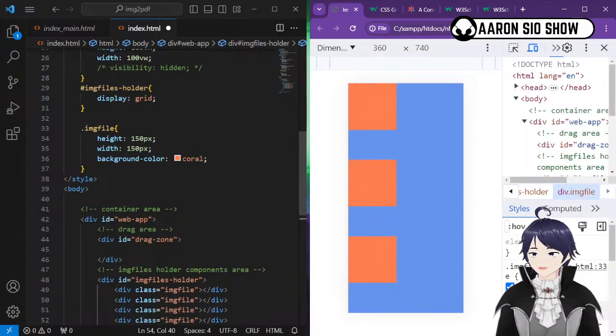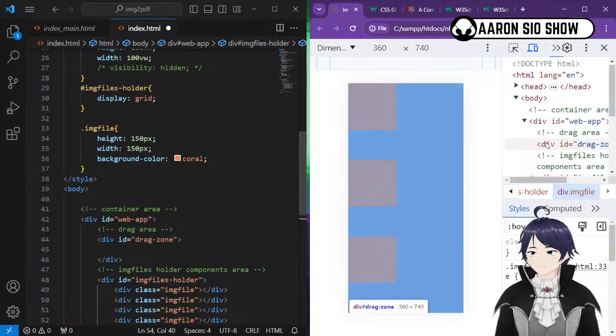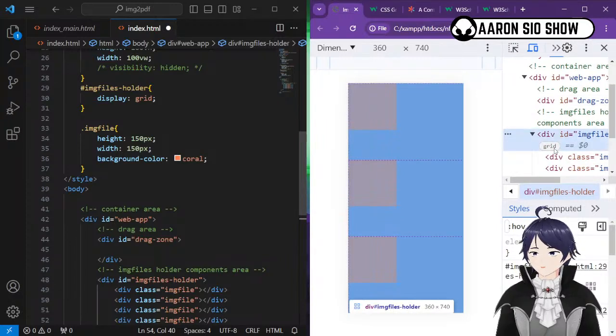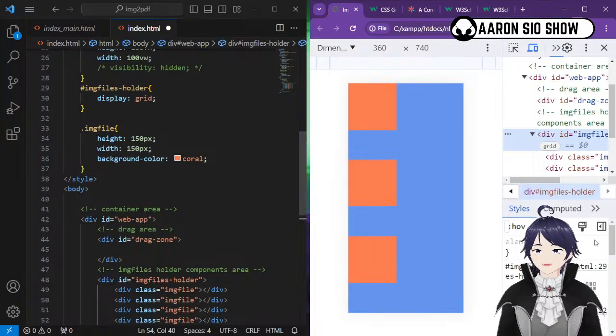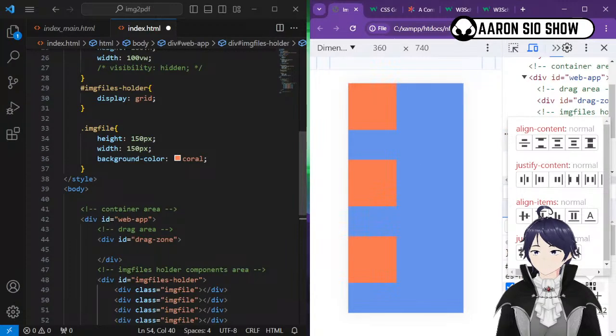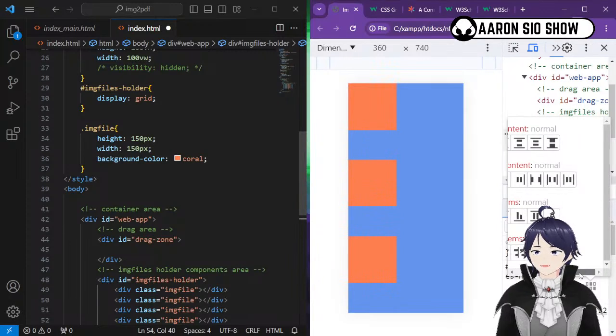Let's see. So we have our image file. So this one has a grid. Okay, so let's try and play with the settings.